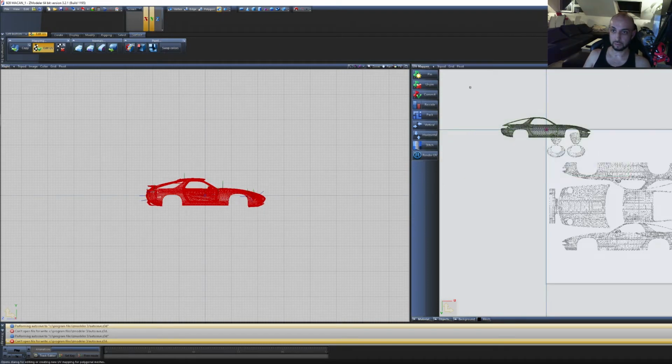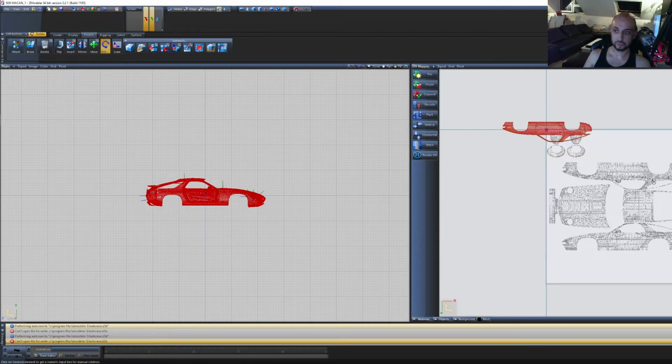We select the complete thing. We rotate this 180 degrees, so we can map it to this part here. Then we select here with the Y, so we can move it up.